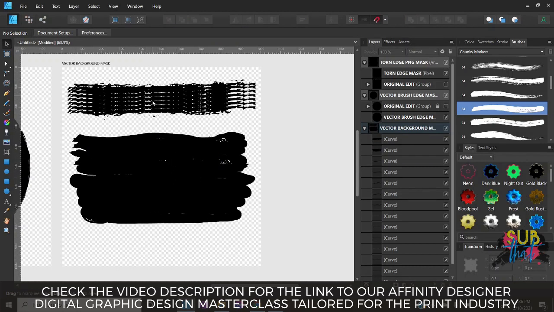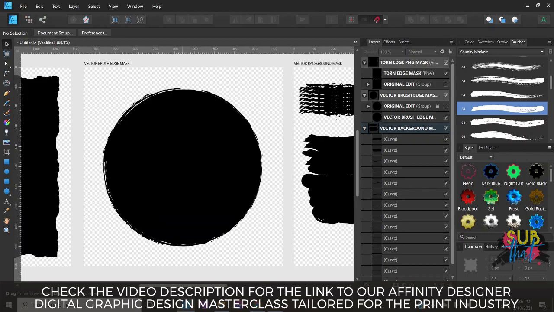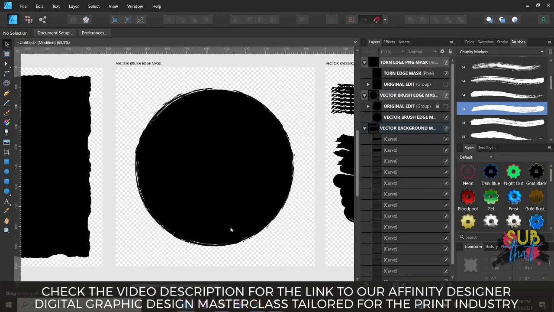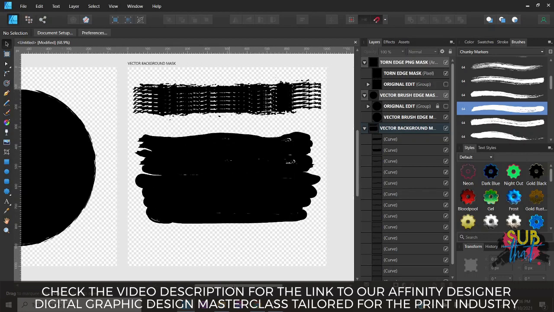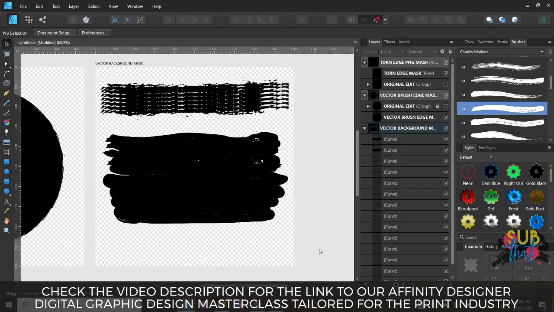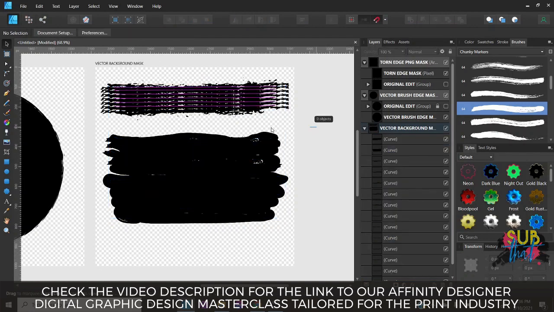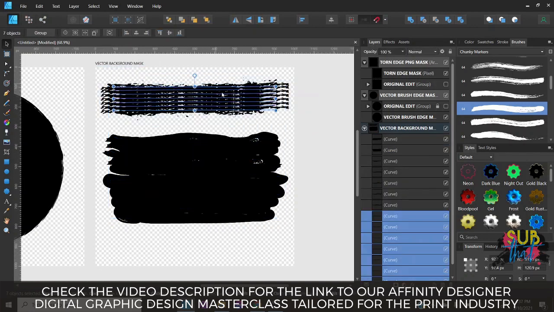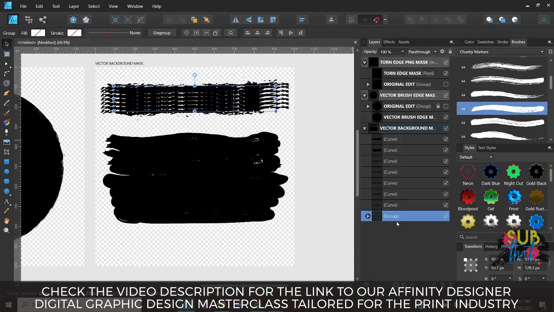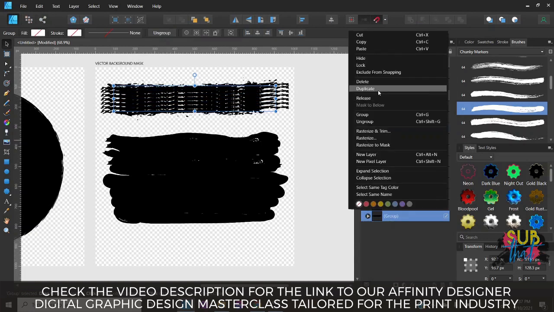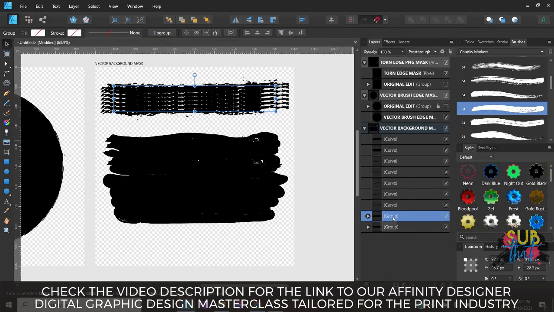I don't usually do things this way because I want that nice finished middle and then to be able to use the back accordingly. But once again, you would just select all of this. We'll select each of your parts. You're going to right click, group together, right click, duplicate so you have your edit file.